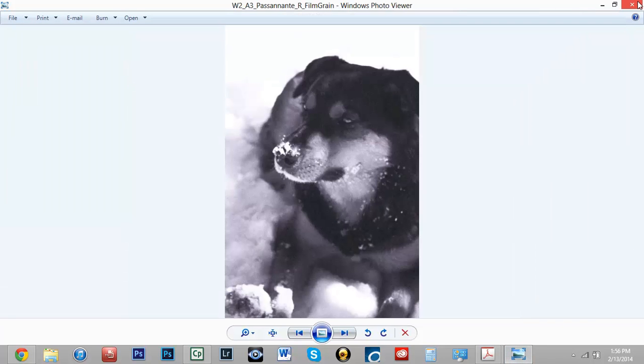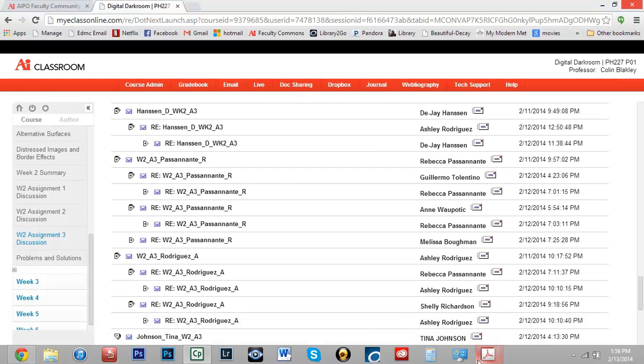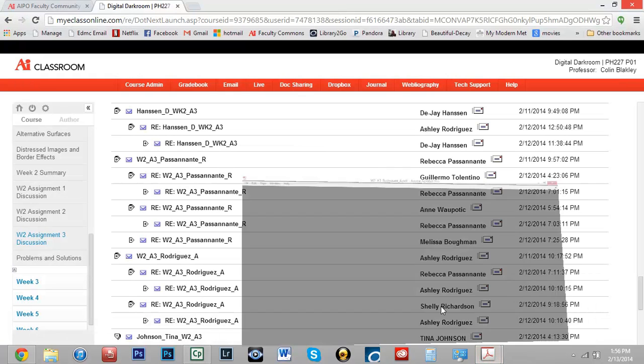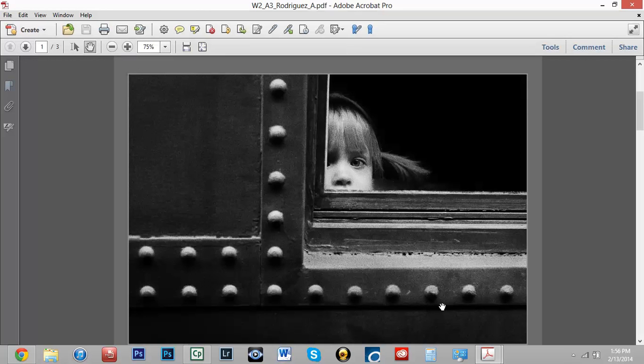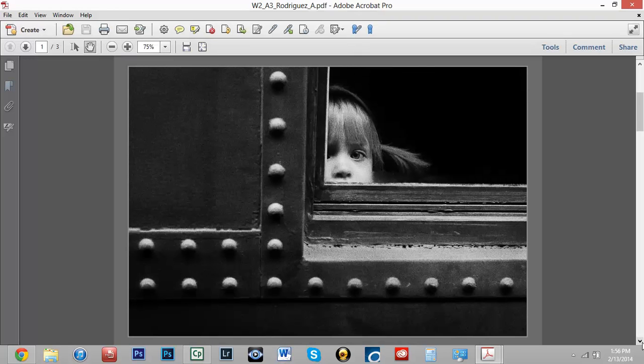Alright, let's move on. I think Ashley's work is next. Yes, okay. Ashley, once again, excellent work. So again, this was a smart choice for the film grain look because, as mentioned in the previous video talking about her work, for those of you who saw it, this looks a lot like a black and white image shot on black and white film. So the idea that you would add film grain to this makes a lot of sense because it already kind of looks like something that was shot on film.